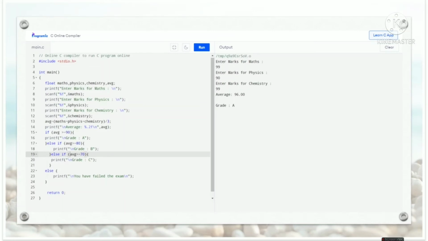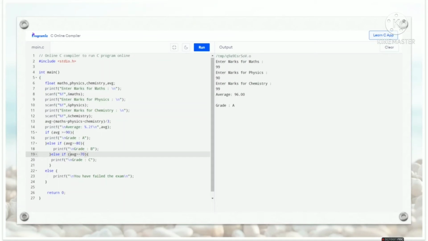And I am also taking average as a float value. If I haven't taken the average as a float, we are going to get an error. Next step, I have taken a printf function. This function is used to print a certain value or thing that we write inside double quotes. And these must be written inside parentheses and must end with a semicolon. This is printf syntax. If we fail to follow the syntax, we are going to get an error.